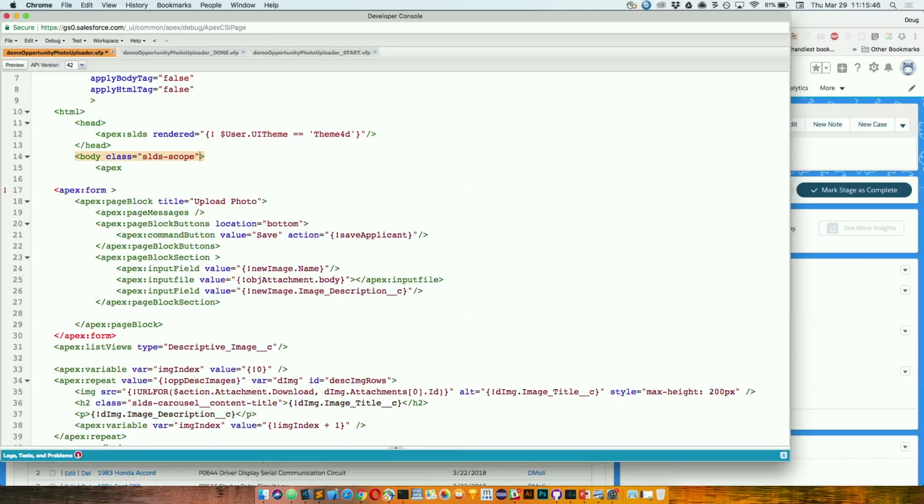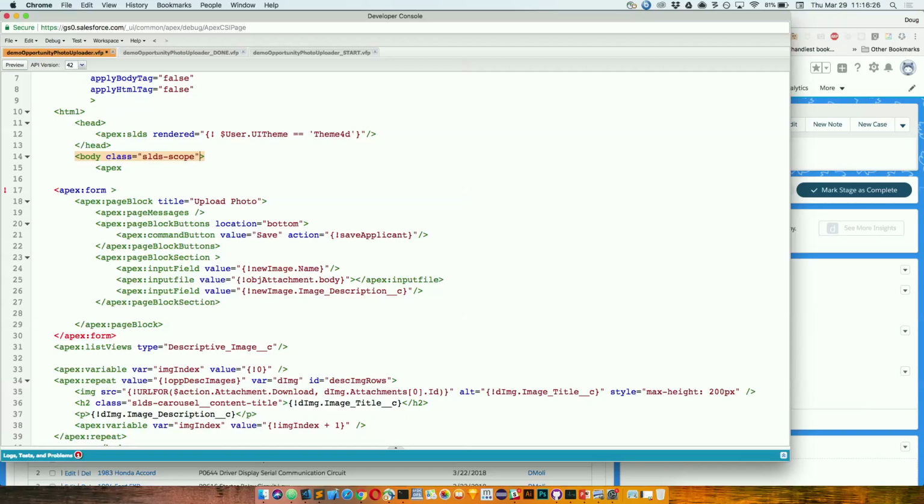When I mentioned that the Apex SLDS tag is scoped, what that does is you can apply this class to whatever wrapper will contain your Lightning Design System components. That way, if you have Visualforce components sitting next to Lightning Design System components, kind of like what we're doing here, it might be to your advantage to have just a div with just your Lightning components inside of that instead of doing it at the body level.